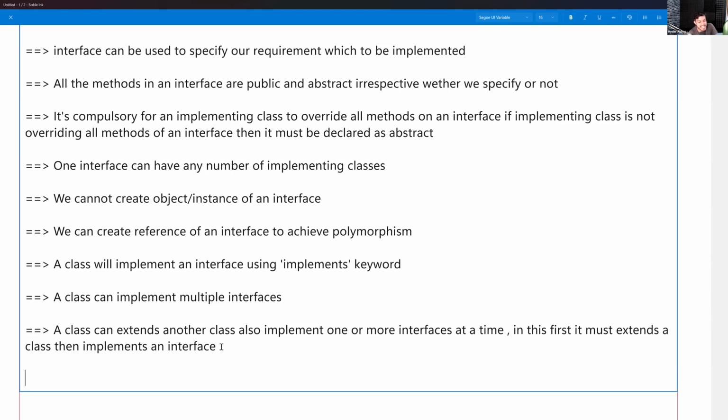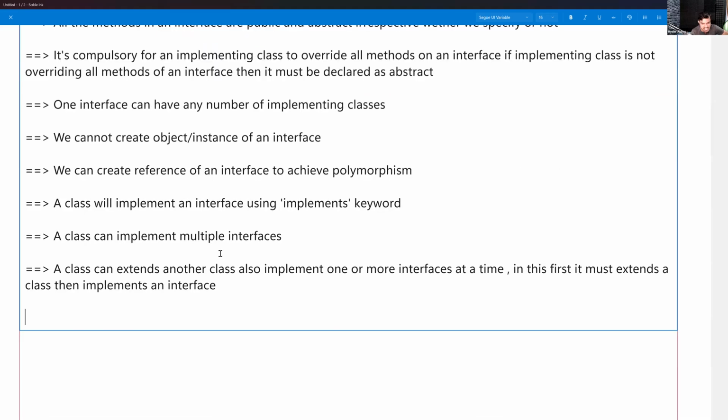So implementing an interface will not put any restrictions on that class, except it has to give the implementation for this interface, except it has to fulfill the promise it has made that I will give the implementation. Now fulfill the promise. So far, so good, guys. All these key points, are they justifying?